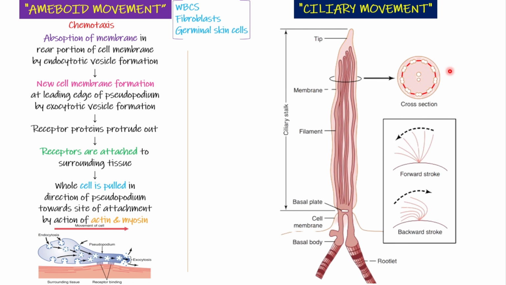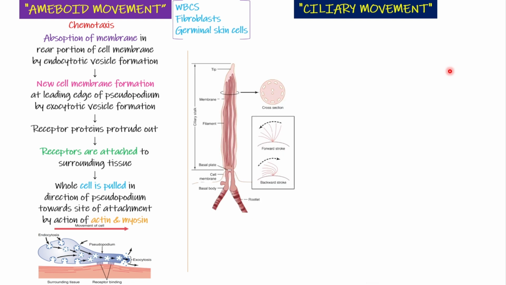Okay, so where exactly are these cilia found in the body? There are 2 places where cilia are present. Number one is the respiratory airways, and the second one is the uterine tubes. Now in respiratory airways, the cilia move like a whip. It has whip-like motion as shown in this diagram. So cilia have whip-like motion.